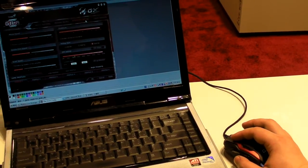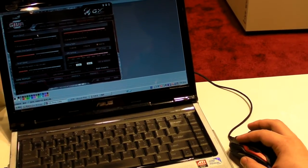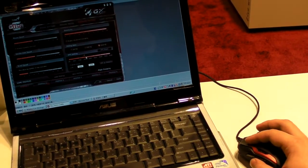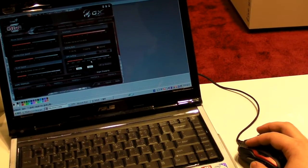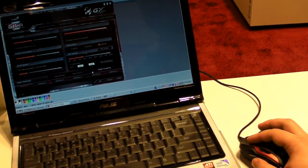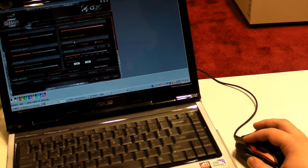Going into the advanced settings, you have a few things. First of all, you can lower and raise the mouse speed. You can change the polling rate, and you can change the regular DPI setting here. We'll set it down because, wow, that was really fast. But here's something that's really interesting. There is something that you can assign to one of the buttons, and it is called sniper mode.